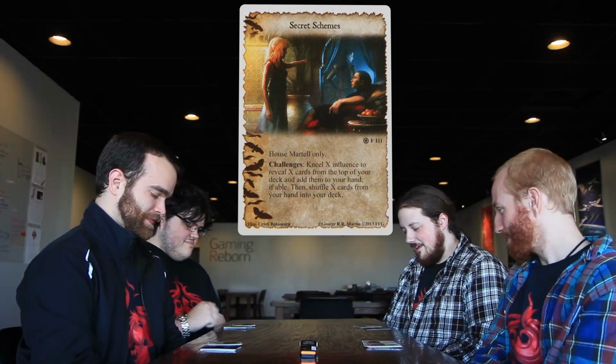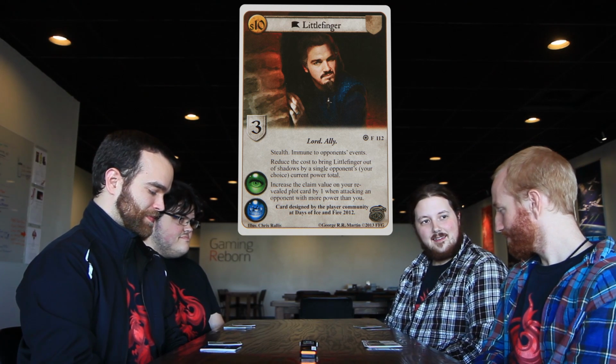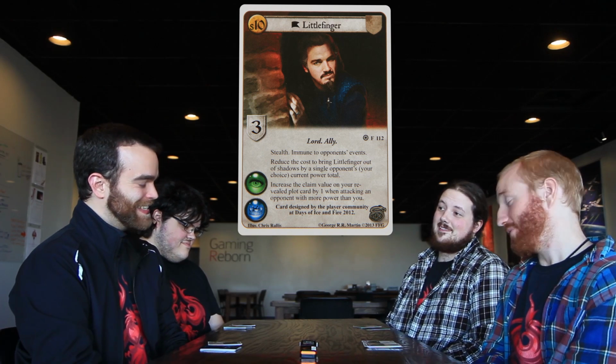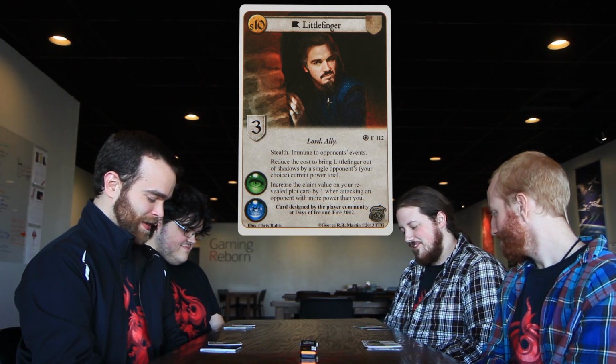Next up, we have a neutral, unique Littlefinger. He's Shadows 10. So you're saying he's as strong as Balerion? He costs more than Balerion. He's 12. He's 3 strength, Lord, Ally. For a powerful 12-cost guy, you would expect 3 icons, but he only has an intrigue and a power icon. He has never touched a weapon in his life. He also has the awesome trait of Ally.